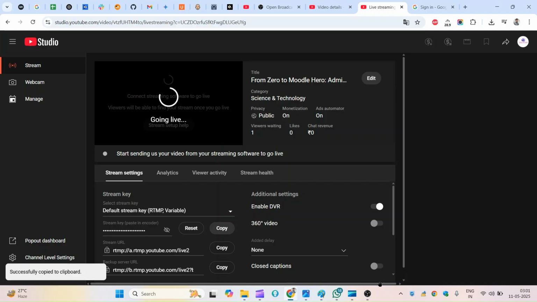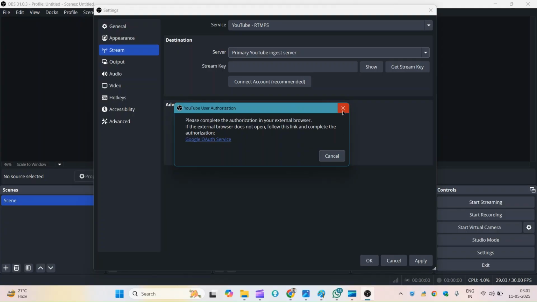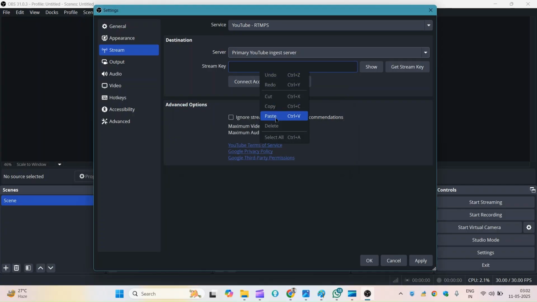So I will copy this key, come up here and paste it. Get stream key. Now it redirects me to my YouTube channel, and let's see what appears.